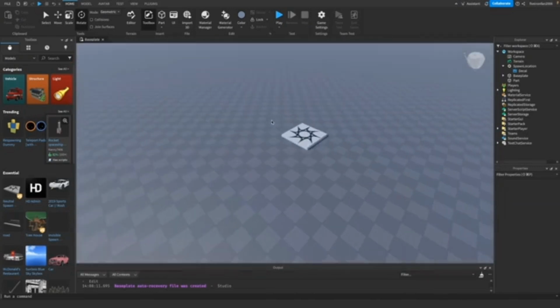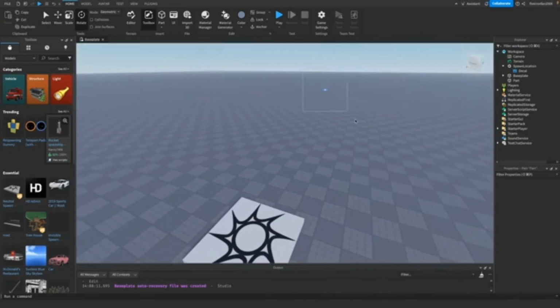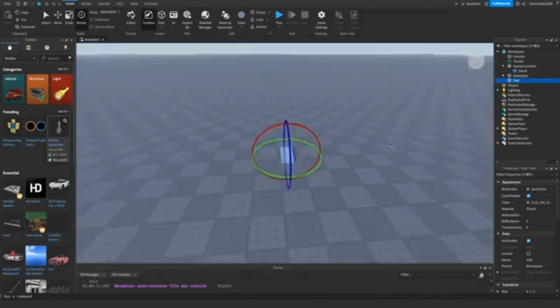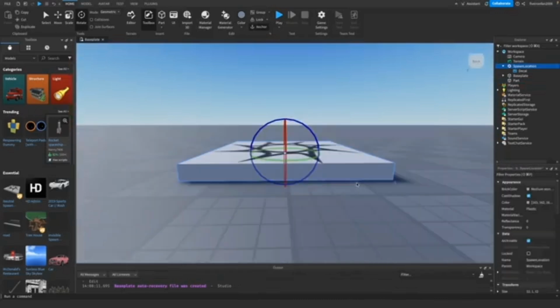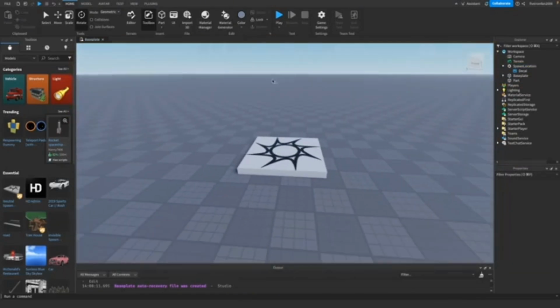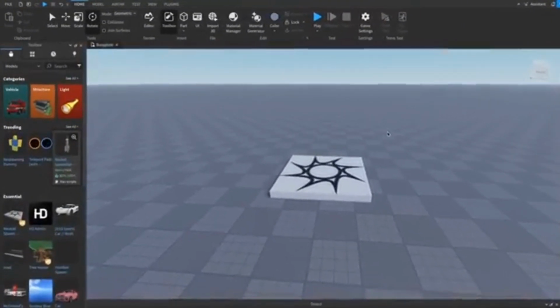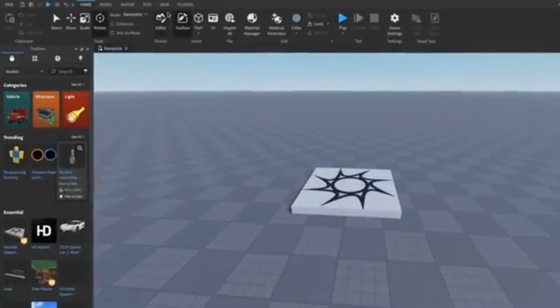But let's say that you're all the way over here and you want to just quickly go over there. Well, you can select it by dragging like a box over the part you want to go to and click F, and that'll focus your camera onto the part that you just selected. Okay, so now that we have all that down, I'm going to select this part and go ahead and hit backspace again.